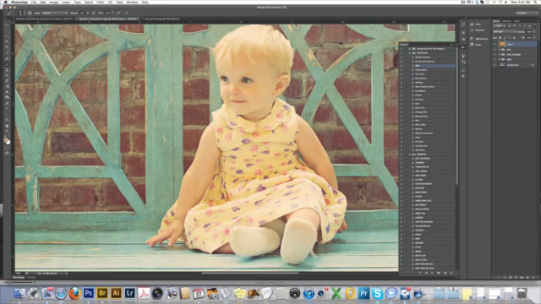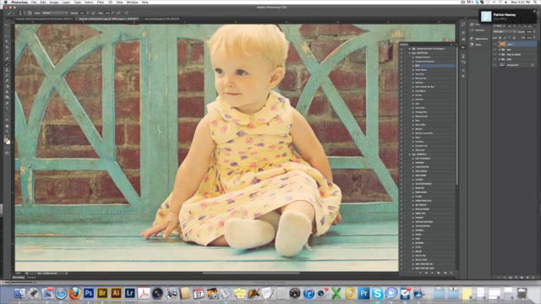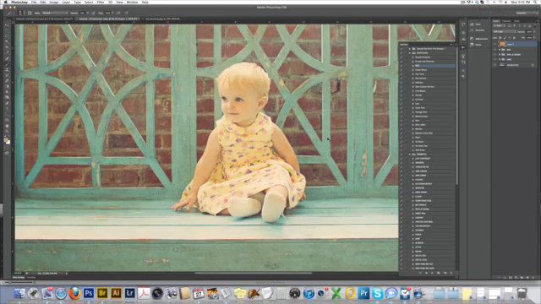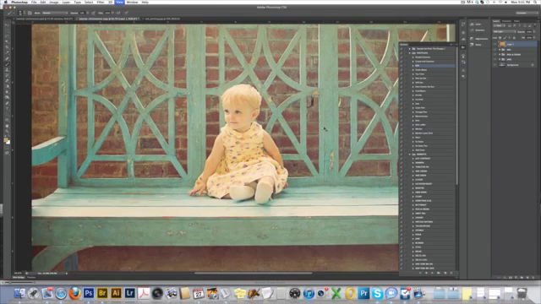If anybody's done any kind of painting, it's really just like that. It's just blending. And I like to leave it on her clothes. I mean, you can take it down maybe to 20% and do a little on her clothes just to get some of it off. But again, I like to have her feel like she's part of the picture and part of the background. You don't want her to not have any texture on her at all.